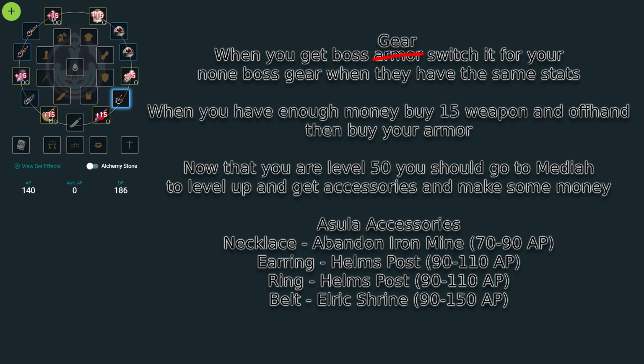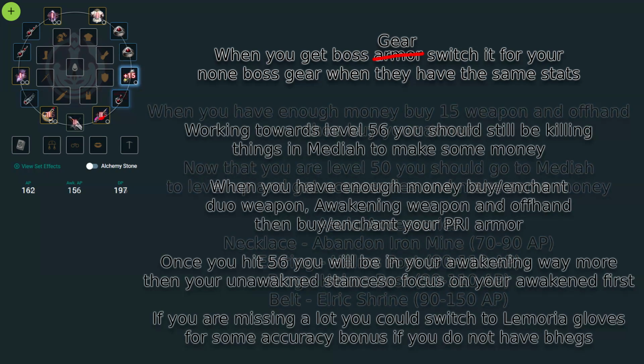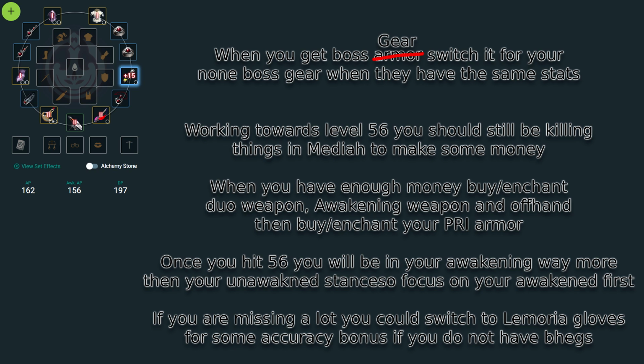Once you have that, then head to Elric's Shrine because they can hit pretty hard for even being a lower level mob. Now, you're probably 56, right around there. You want to buy the highest level of awakening weapon you can, whether it's Tri, Duo, Pri, or try to upgrade it yourself. I recommend learning how to enhance yourself. It's pretty easy, just watch a few videos on it and you'll get the understanding pretty quick.